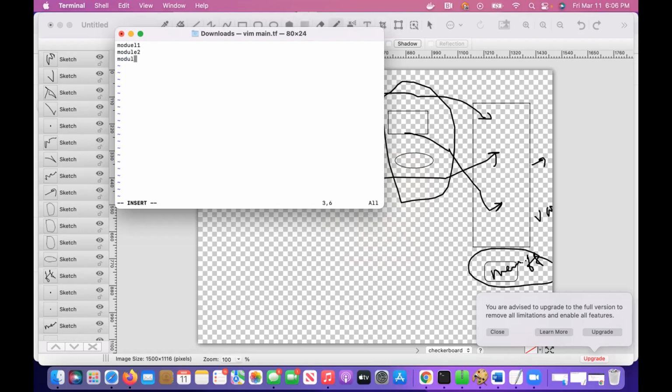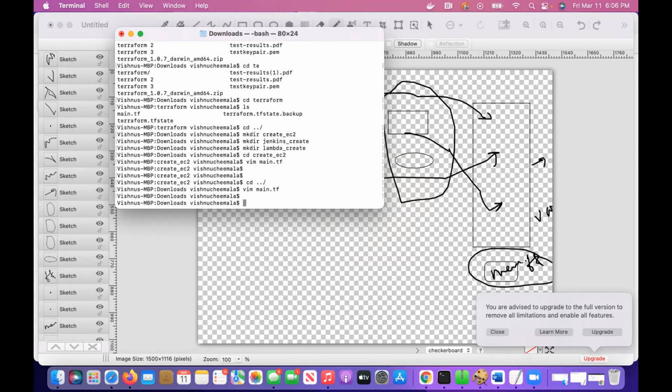And I can run this main.tf. If I run it like a Terraform apply, it is going to create all these three infrastructure modules. It is going to create Jenkins server, EC2, and Lambda.